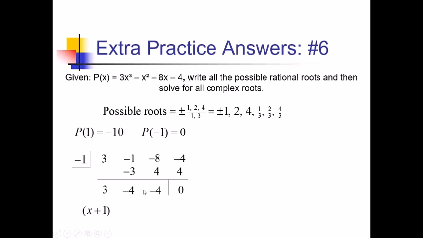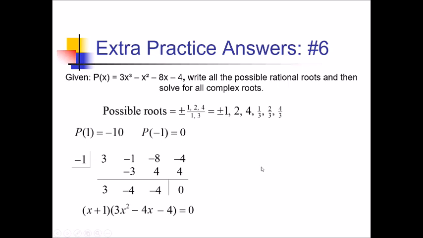And these numbers down here are one exponent lower than the polynomial started with. So this 3 here really stands for 3x squared. This negative 4 is negative 4x, and this negative 4 is playing itself in this motion picture. So we've got these two parentheses being set equal to 0. To figure out what this 3x squared minus 4x minus 4 is going to give me for an x value, I could try factoring it. It looks like it might be doable, but I think it would probably be just as fast to use the quadratic formula by the time I've tried all the different combinations. So let me go ahead and do that.